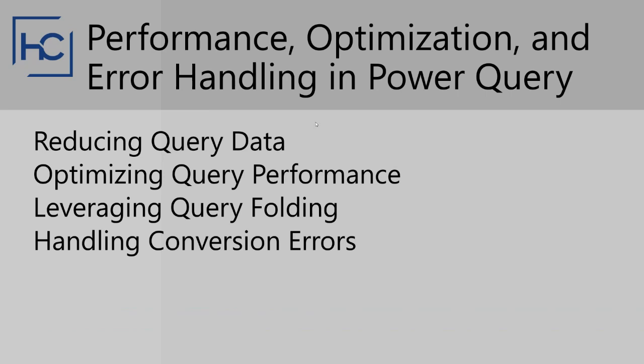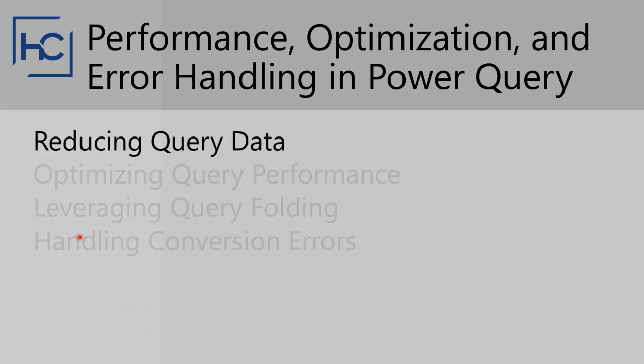Okay, perfect. So this will be the flow that we'll be going over today. We'll have 4 primary sections that we'll be discussing. The first one's going to be about reducing data, eventually moving into optimizing query performance, talking about leveraging query folding, which is a very useful and powerful feature inside of Power BI. And then finally, with time permitting, we'll also get a chance to potentially talk about how to handle conversion errors and utilize a technique that I came across from another Power Query MVP that will hopefully prove very useful to you as well.